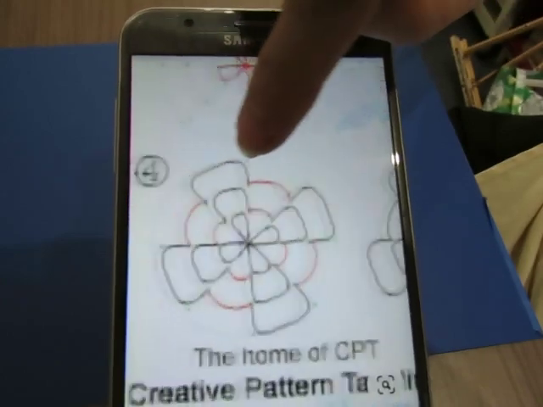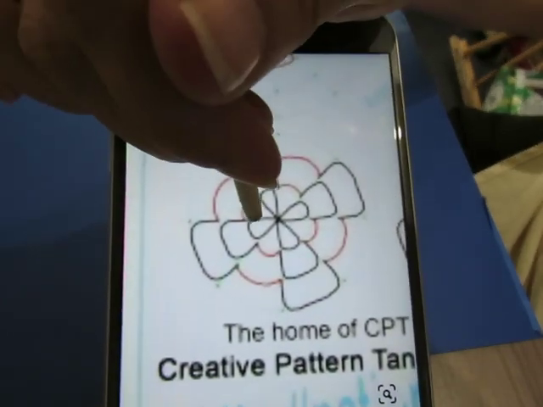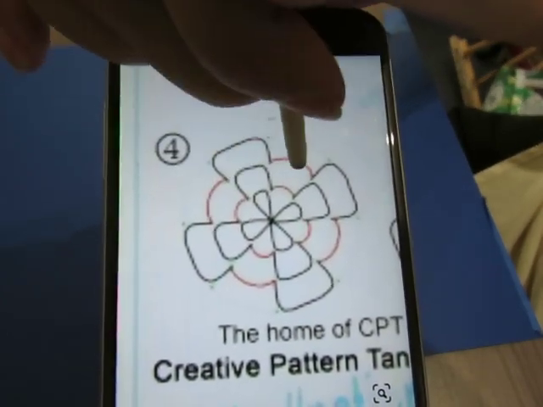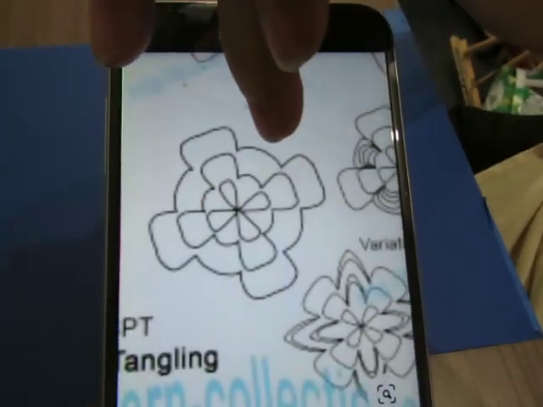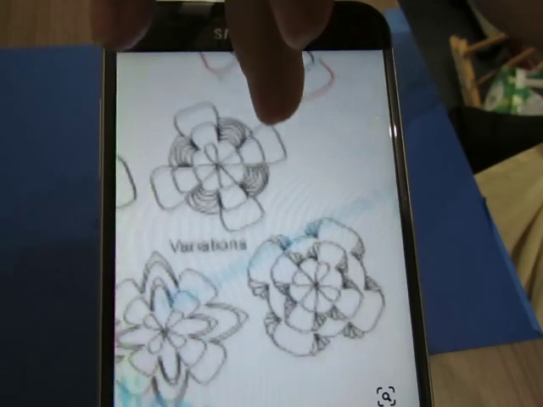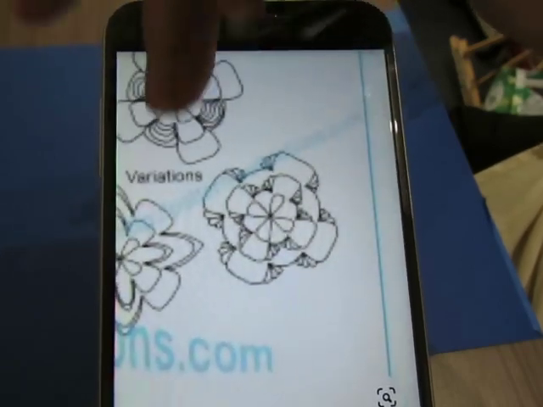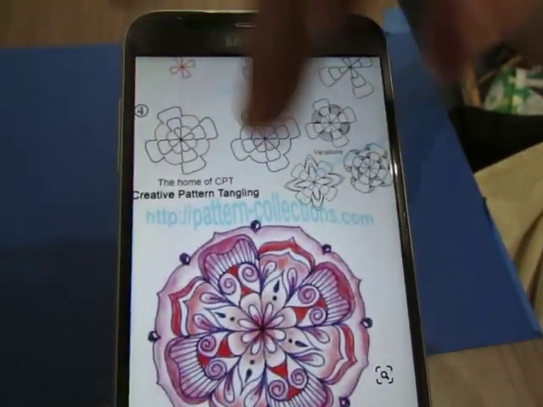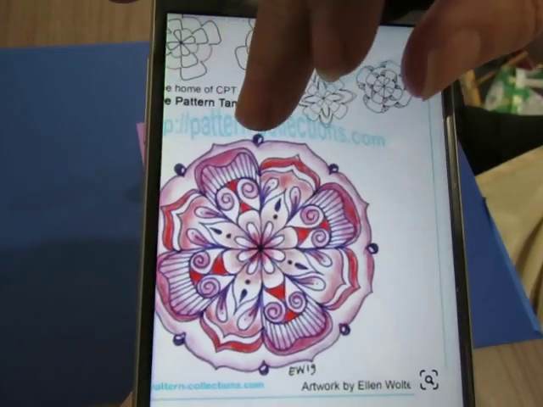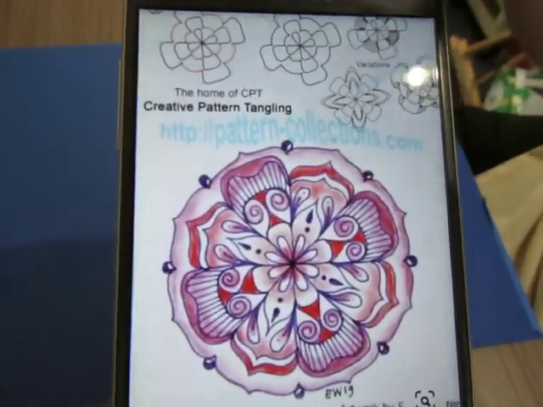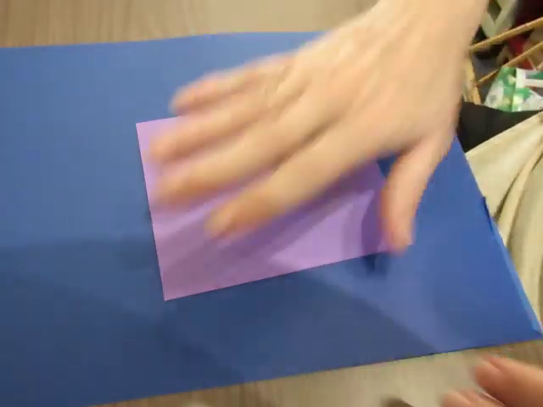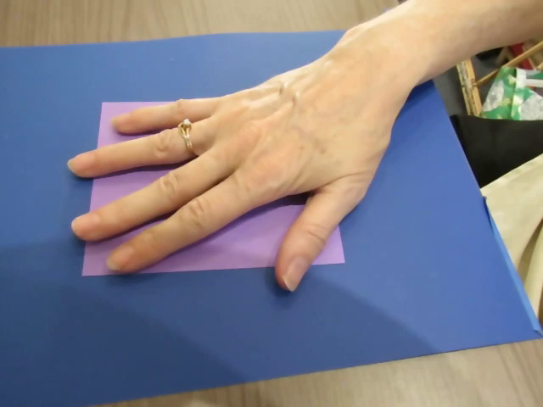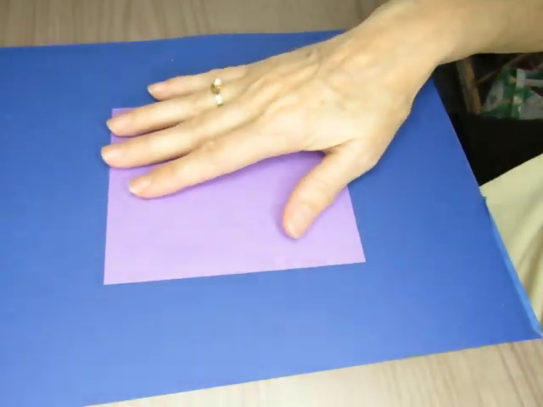And then in between we connect them here like that, and it looks like this when you're done, or you can make variations however you feel like it. So we're going to take inspiration from that, come up with something on our own. Turn on light so you get rid of all this shadow business.